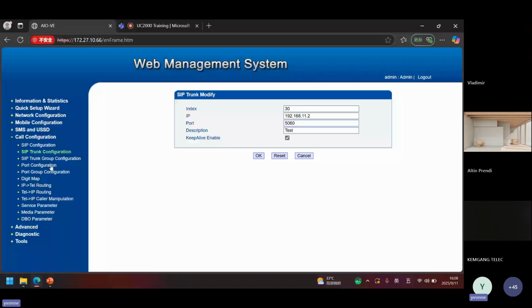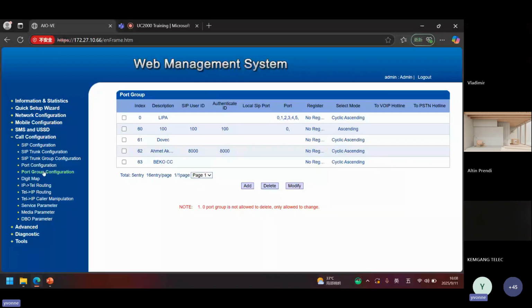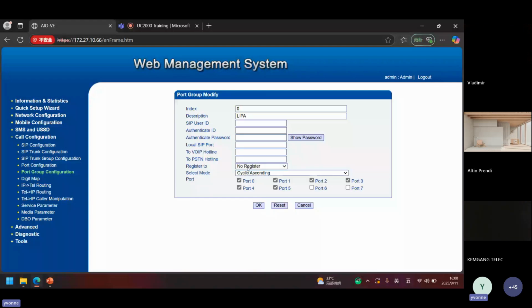And then we do the port configuration or port group configuration. If we use the trunk mode here, we choose no register. And otherwise, we register to the SIP proxy, maybe the SIP trunk.